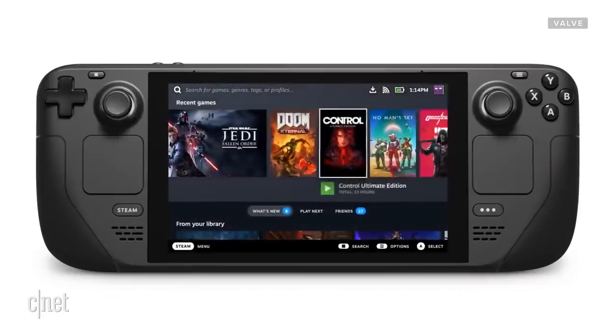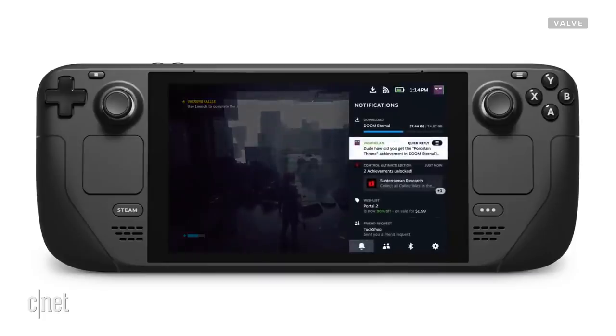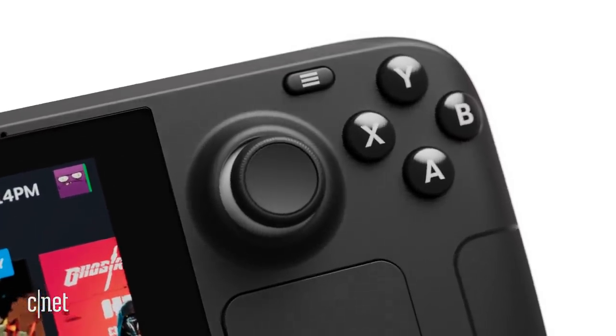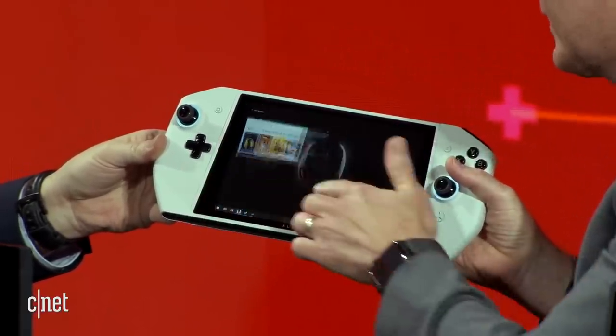Maybe you have a few Steam library games installed on the Deck itself and then use something like Stadia or GeForce Now to stream AAA games on a whim. The 64GB model of the Steam Deck will cost $399, the 256GB is $529, and the 512GB is $649. Personally, I think this is a pretty decent deal — for about the price of a console, you're buying a fully operational PC that is dockable, supports keyboard and mouse, and is totally portable. We've seen other concept devices pop up, most recently with Alienware's handheld UFO at CES 2020, so if the Steam Deck is super popular, you're going to see a lot of these types of devices start popping up.